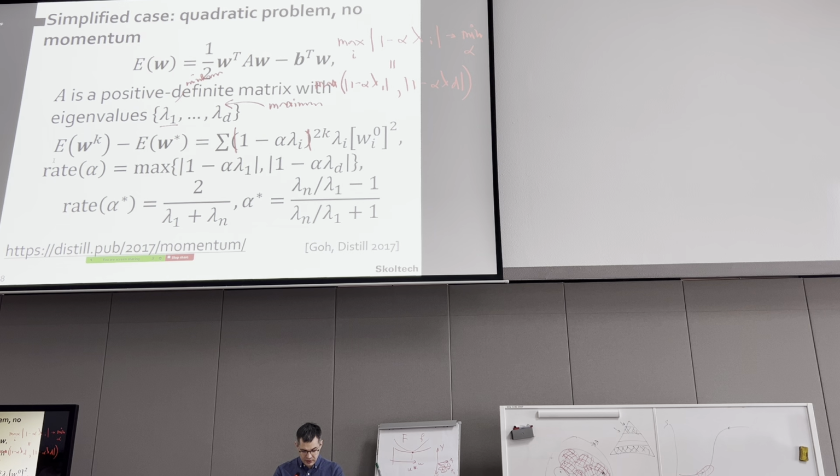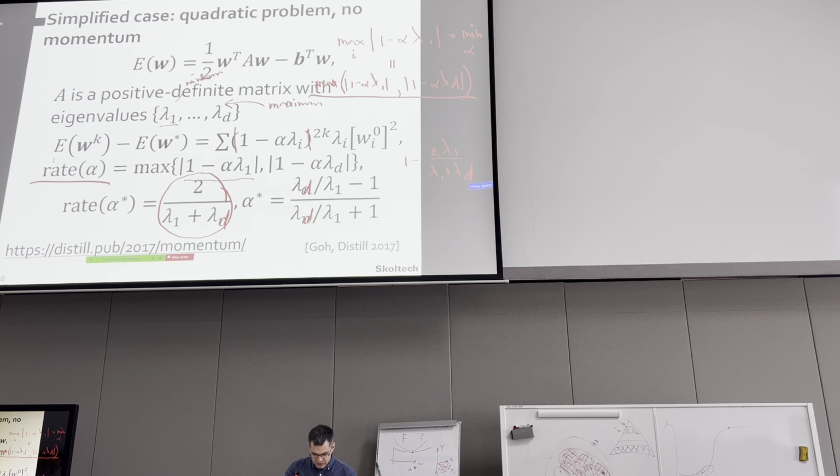Okay. So basically, yes, this maximum is equivalent to this maximum, only now it corresponds to the minimum of the maximum eigenvalues of this matrix. And so we want to find the alpha that corresponds to minimizing this functional. And actually, it happens to be this thing, because in this way you can multiply, for example, the first part. We obtain 1 minus 2 lambda 1 divided by lambda 1 plus lambda n.